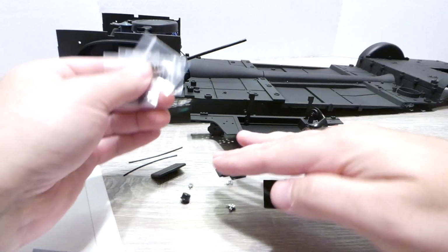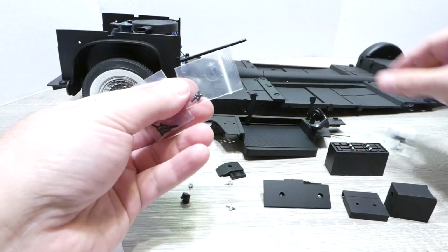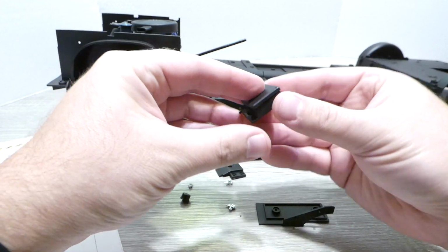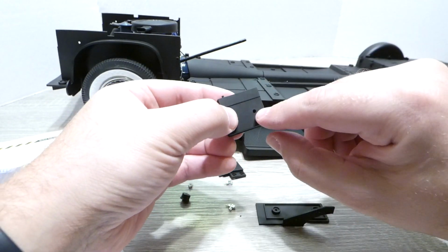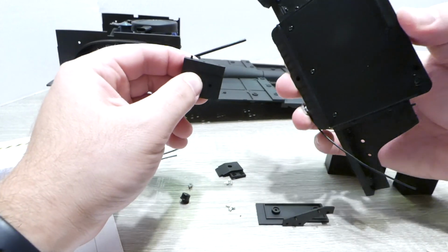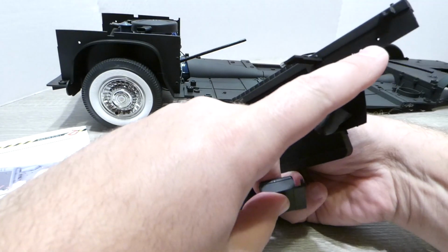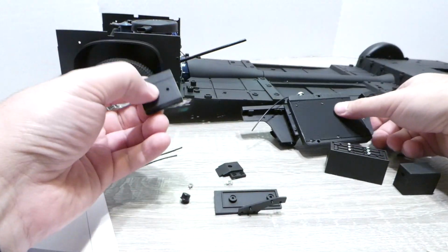Alright, so all the parts laid out this month, lots of plastic, a couple tubes, and EM, DM, DP, EP, IP screws. We're going to start by taking this control box and the lid, and we're going to put this here. We're going to secure this with 2 DP screws, and then use 2 IP screws to come back in. It looks like we're going to have it on this side, so it's going to plug into that keying feature here, and then the screws are going to secure from the other side here. So let's get the control box together first.